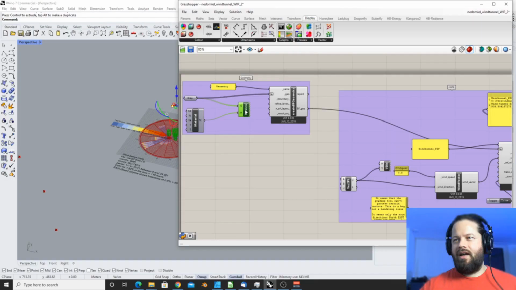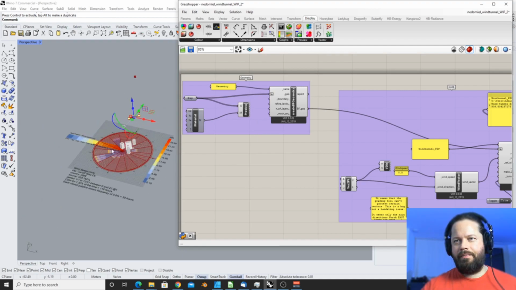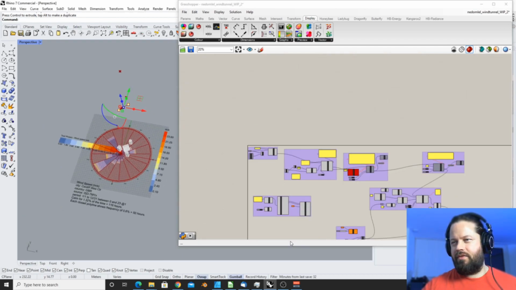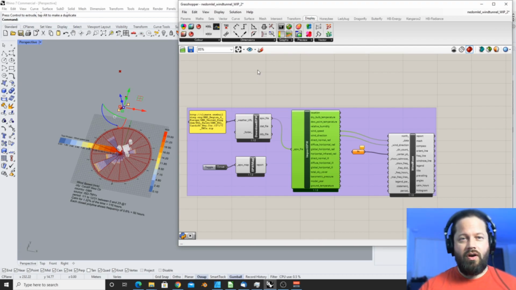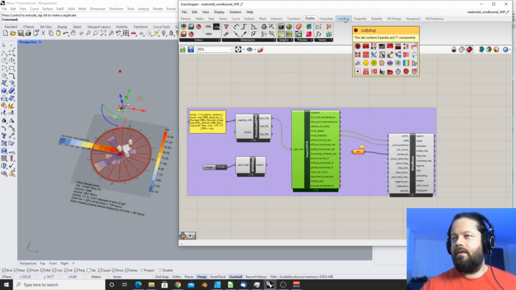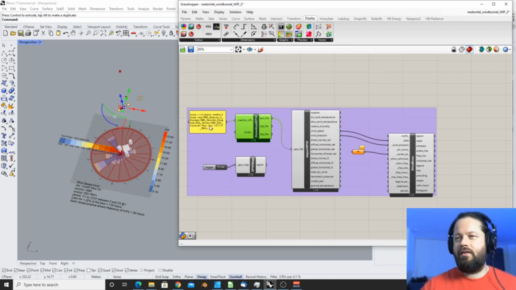Doesn't matter. I haven't checked into this section here yet, but what I thought would be good to actually get a Windrose. This is done with the normal Ladybug Windrose and data set. What you need to get is, depending on where you are, the new Ladybug tools or the legacy tools, depending on what you have. It works pretty much the same. You need the weather data, and you can see that in one of my previous videos. I did a video about the Windrose, so you should just check that out.